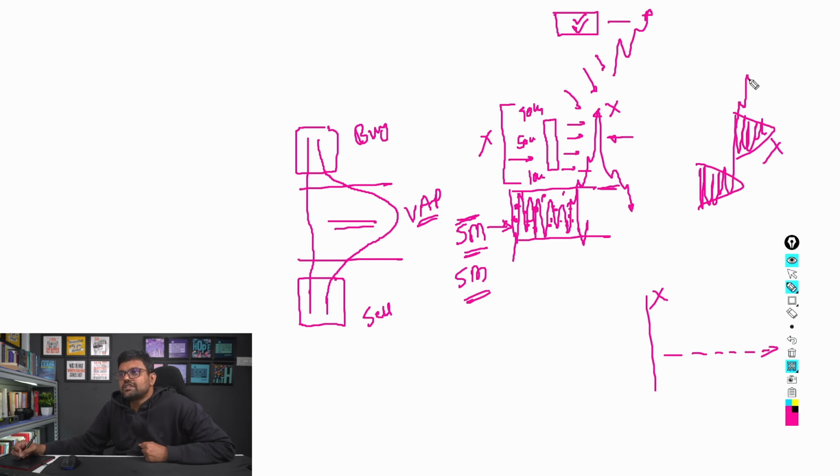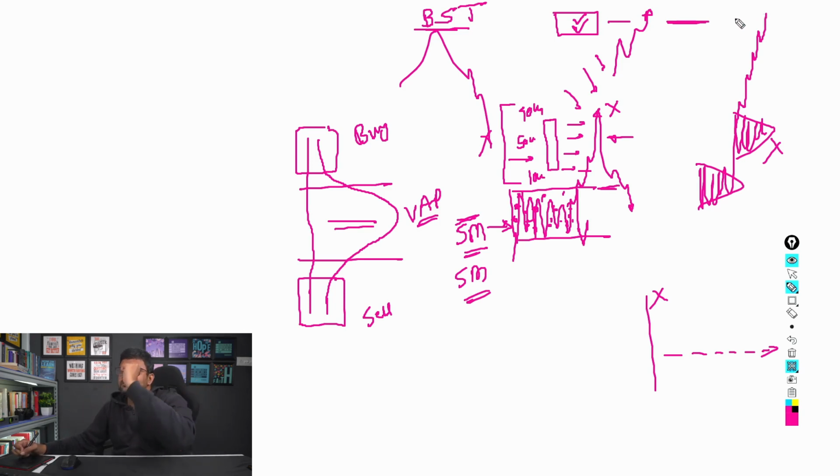They want the prices to move freely towards this reference. Why? Because this might be a previous high where there might be some buy stops above that. So if they want to sell, they want the other side to be buyers. So either they will liquidate into these buy stops, or when it goes above an important reference with good momentum, retail traders will chase the price there also. They will add to their trades also. And that is where they will be liquidating their positions which they have accumulated in this consolidation.